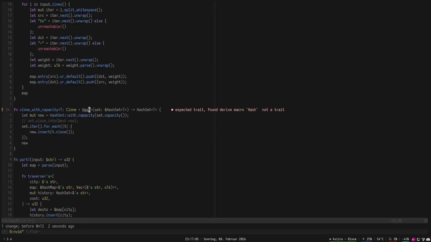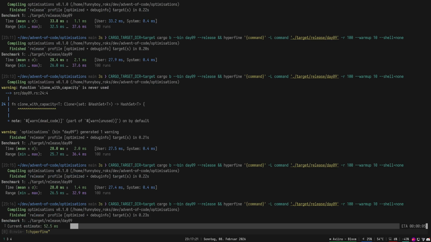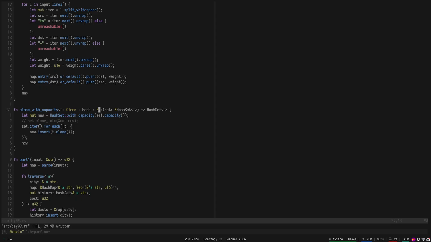I don't know that a hash set clone needs to do that. Yeah, that's actually significantly slower, because now it does. It almost certainly has to do the hashing again.